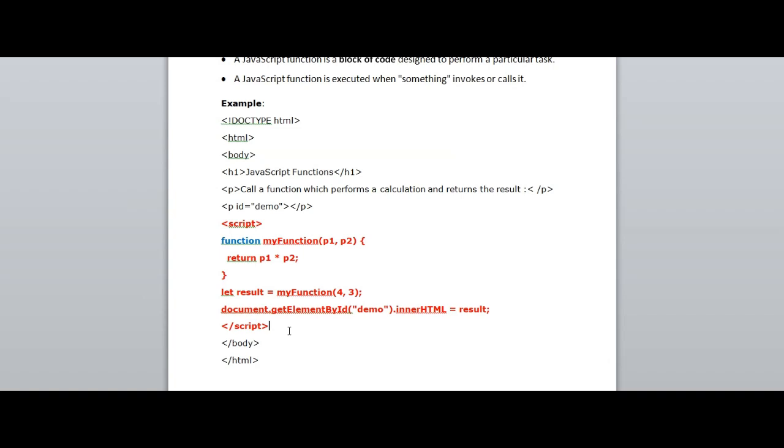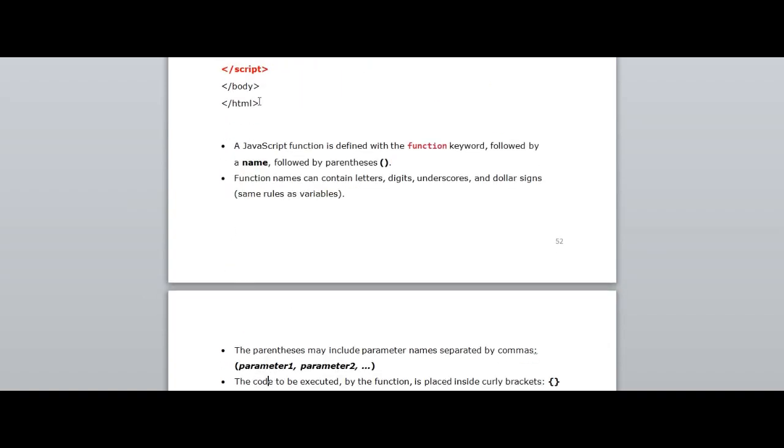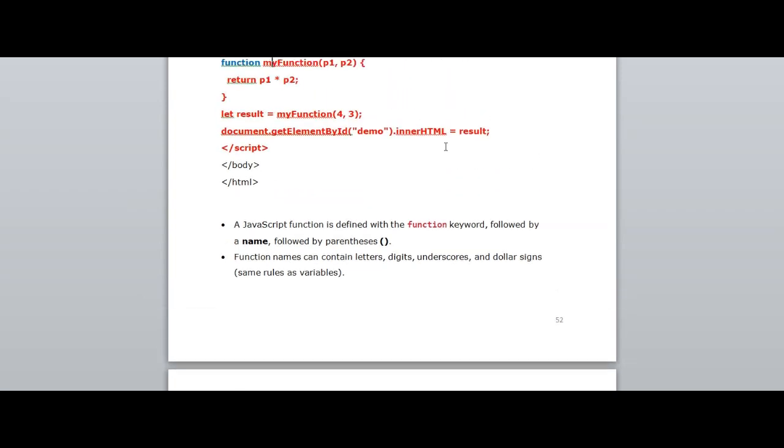Now let's make progress. Then we go to what? Some other things about function. A JavaScript function is defined by the function keyword, which is what we just said here. This is the function. You start with a function, then give it any name, followed by a parenthesis. You see it here, this bracket.